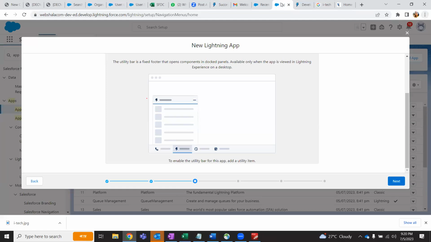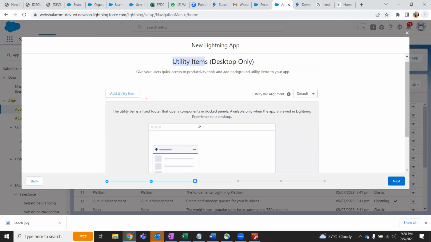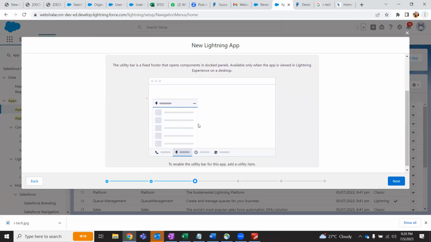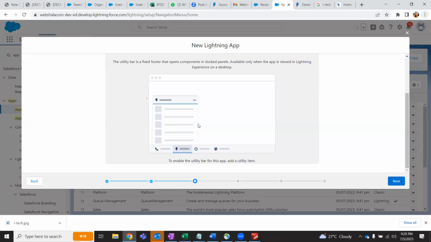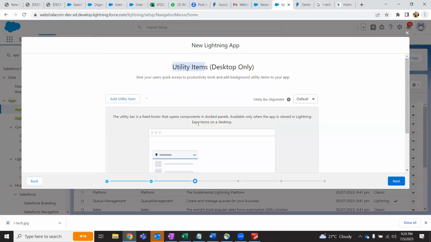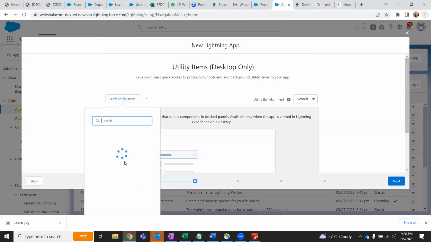So when they use this app, they need a quick way to connect to customers. So how is it that we can make the experience more seamless for them? By giving some quick actions here, like make a phone call, add some notes, set some reminders, set some calendars. So if we do all these things, then it's easier for them to be able to connect to the customers. Okay, so you can select any utility items here.